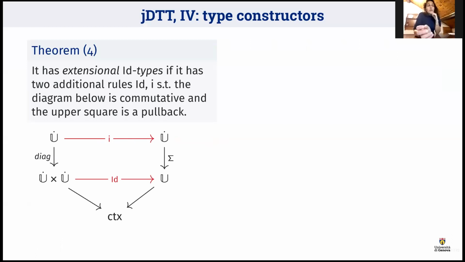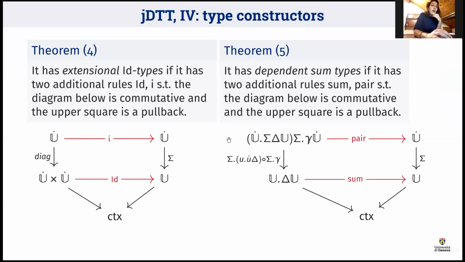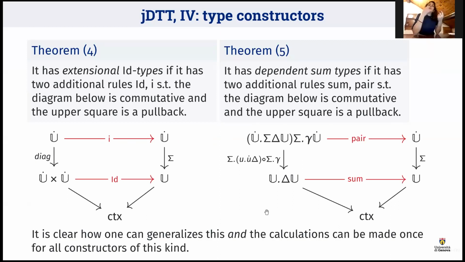This not only works for dependent products, but it also works for all basic constructors in Martin-Löf type theory. For example, identity types also fit this pattern in the same precise way, and dependent sums just fit into this presentation. Not only that, but actually the computations that one does are always the same. So you see that there's a unique map, and that will be elimination, and then we have eta and beta computation, and this is introduction, this is formation.